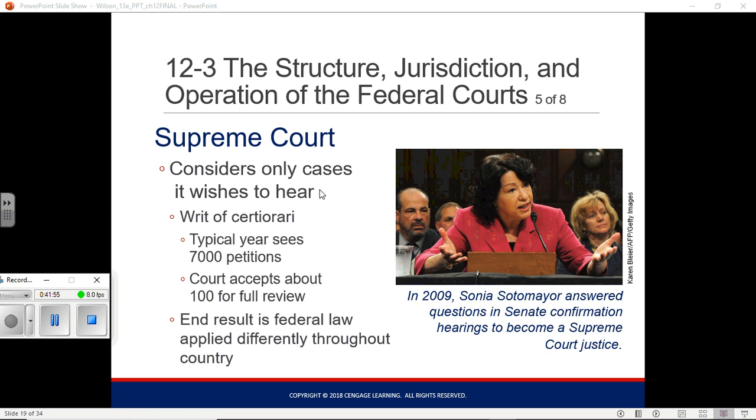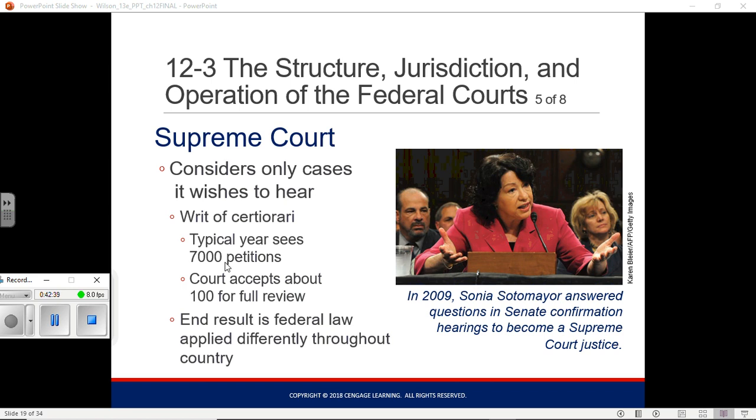At one time, there were certain cases the Supreme Court had to hear on appeal, but Congress changed that law so the Supreme Court can pick what it wants to hear. It does this by issuing what's called a writ of certiorari. Certiorari is a Latin word roughly meaning made more certain. So they write a paper, a cert as it's known, a writ of cert, basically asking to hear more about the case. And so what happens is the Supreme Court gets all these petitions, 7,000 roughly. Every year, 7,000 cases appeal to the United States Supreme Court.